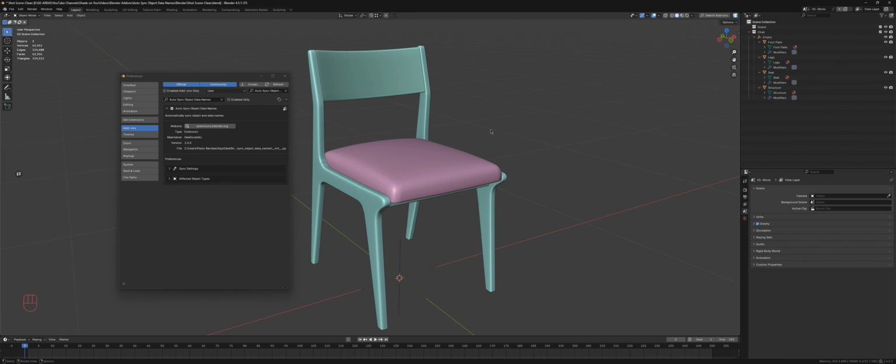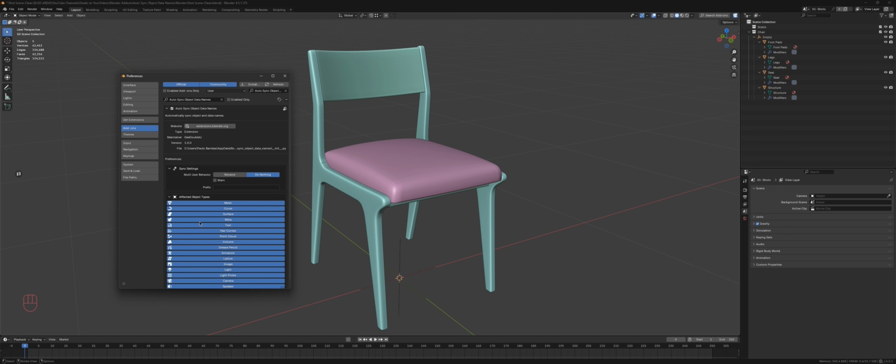Now let's have a look into the add-on settings. We've got here the sync settings for multi-user behavior. Mine is set to do nothing, which means that every time I duplicate an object using Alt-D, which means I'm instantiating it, it's not going to change the data block name. And here we have the affected object types. I also have all of them selected.